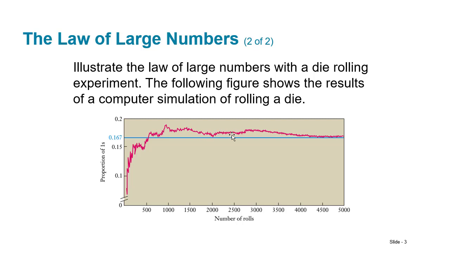You'll have some little peaks and valleys, another little jump here, right? But as you go out more and more experiments, it's going to level off and it's going to get really close to 0.167, and it's pretty much going to stay there. That's the idea of the law of large numbers, is that your experimental results will always tend towards what the theoretical says it should be.